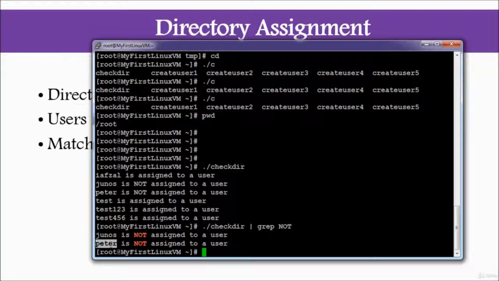Try it. It's a very useful script, and you will need it one way or the other. Whatever you're doing, or if you are trying to look for other things, you could just change the script the way you want to use it.